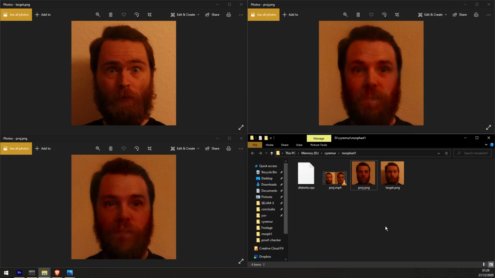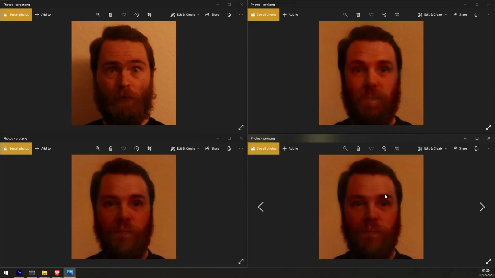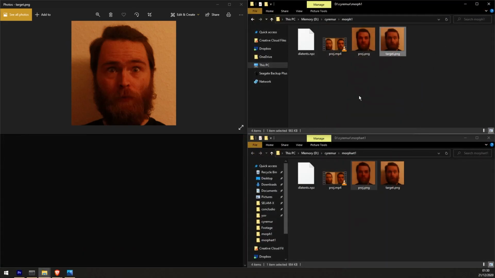As a bit of a hard choice, I think I personally like this one a little bit more, which was this one, I think. Just because I think the skin color here is a little bit nicer. The beard is coming up a little bit nicer. The eyes are a bit closer, maybe. Honestly, it doesn't really matter. Both are fairly close. This one looks a little bit more natural, I guess. So let's just go with this one.